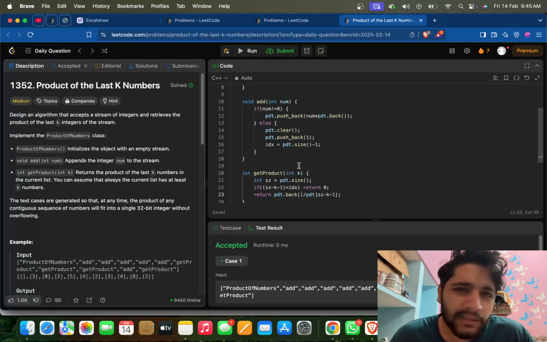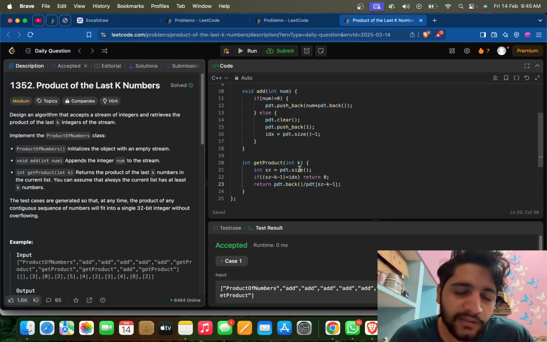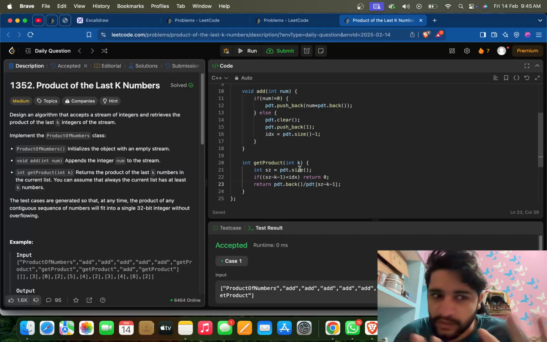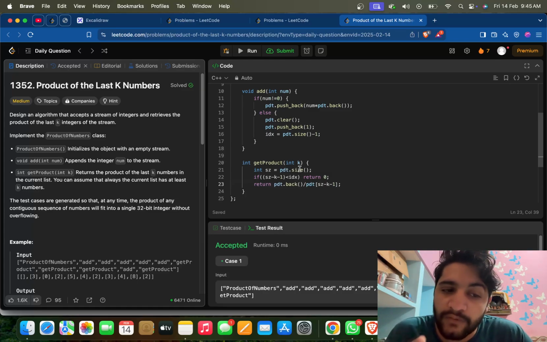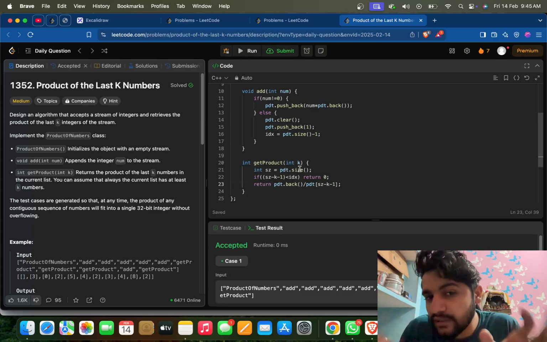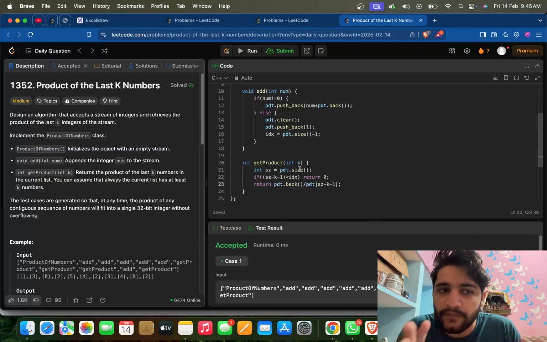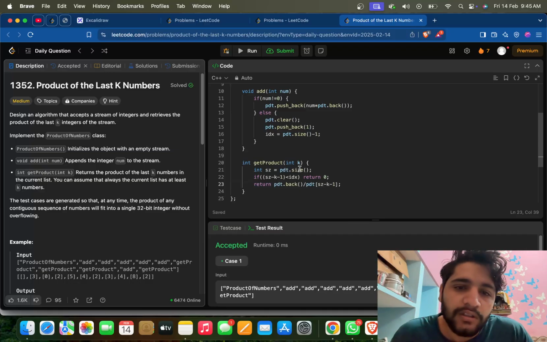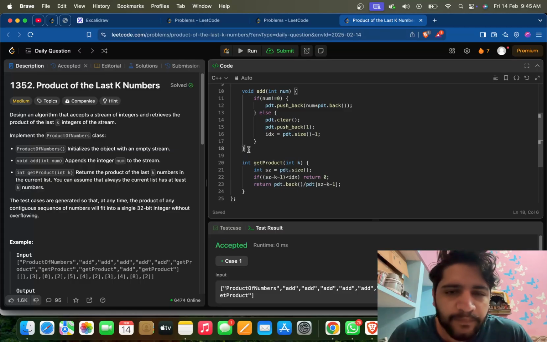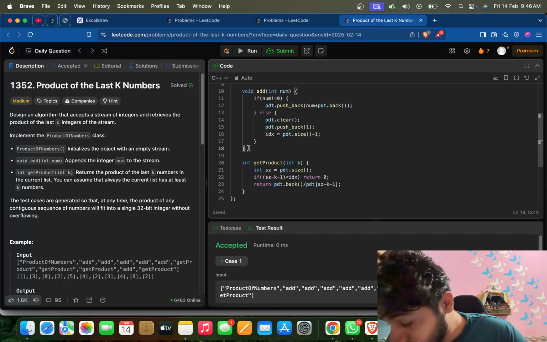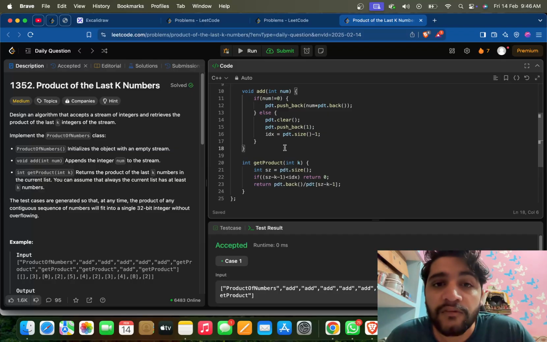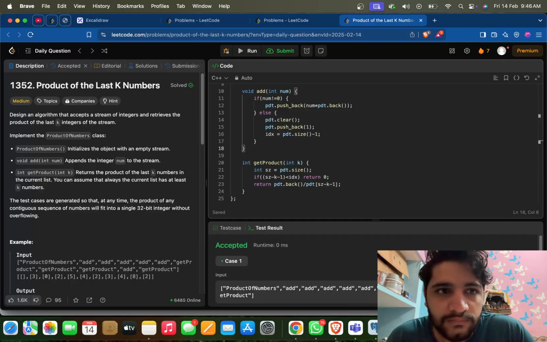Two things are important while doing this. You can try this before looking at the whole solution. Just keep in mind two things. First, the position of the last zero we had should not be within the last k elements. If it is, then the return will be zero. And second thing is, the number of elements should be greater than k, obviously. Fine. So this is all we have for this question, and that's all.